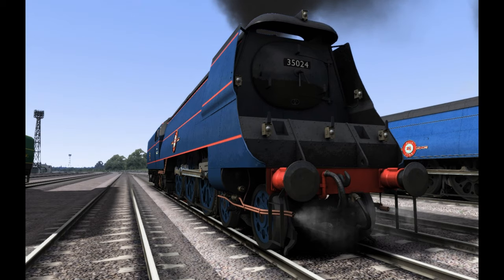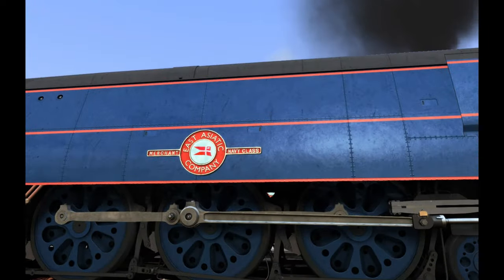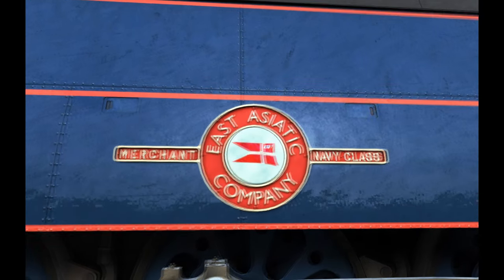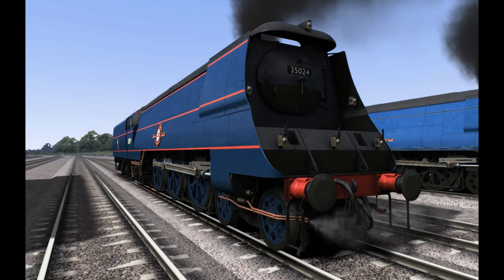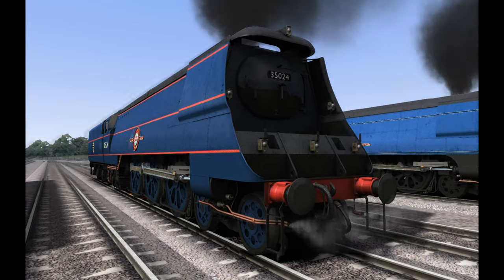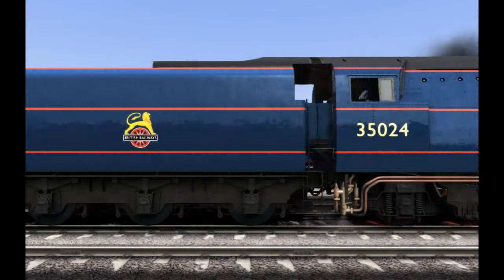Very lovely. Now, this one is very striking. This is 35024, East As... Oh, God. I can't pronounce this. I've never been able to pronounce it. This is East Asiatic Company. I'm pretty sure I butchered that, so I'm so sorry if I pronounced that wrong. Anyway, this is 35024 in the BR experimental blue with the red stripes, and bloody hell, this looks cool.